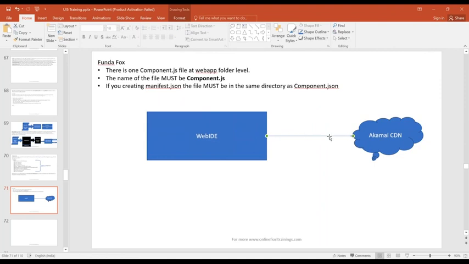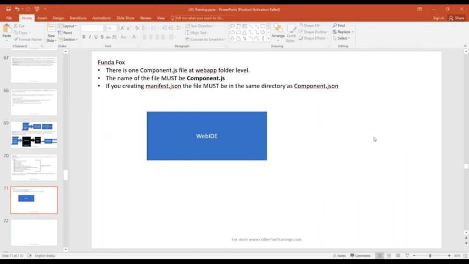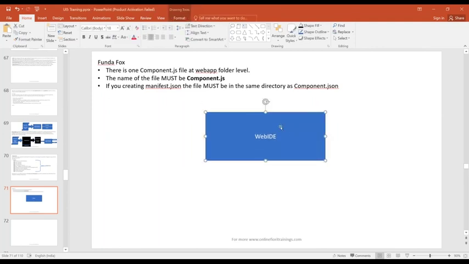24 by 7 internet connectivity. If your internet is broken, this link gets broken and you get an error in the console, sap is not defined. Now the question is, can I run my project directly without using this reference from CDN? My Web IDE is already running on the local machine without internet. Can I also run my project, which references the UI5 framework? So yes, guys, that's possible.